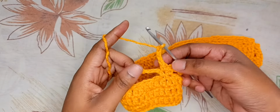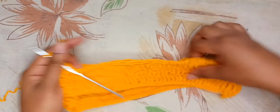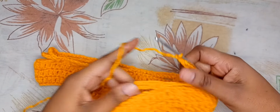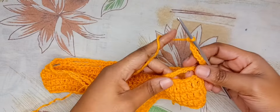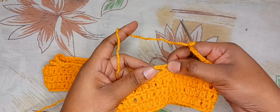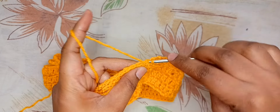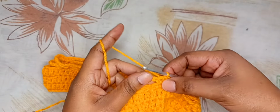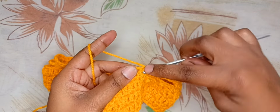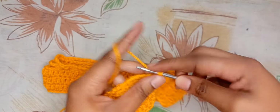So work your chains, and when you get here, you make a single crochet, you make a chain, a single crochet, chain until you are back where we started. Then I'll show you what to do when you get there. So here we are on our second row of making chains. So we are at the end, then you will continue with your chain 9, and then you will slip stitch on top of that chain 1 that we made, and then now you will work on your chain 1 and work on that single crochet that is on, it looks like it's on the back always, and then the second one you are working on a single crochet again.